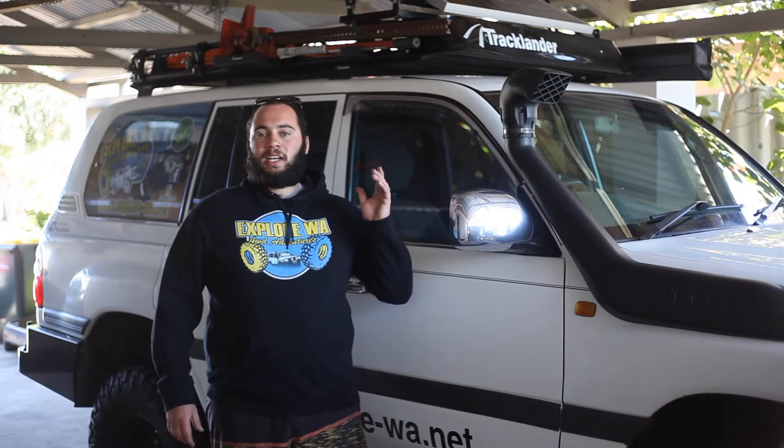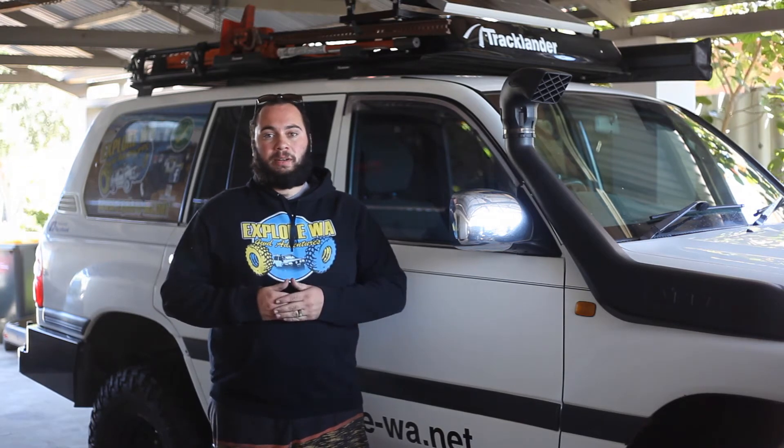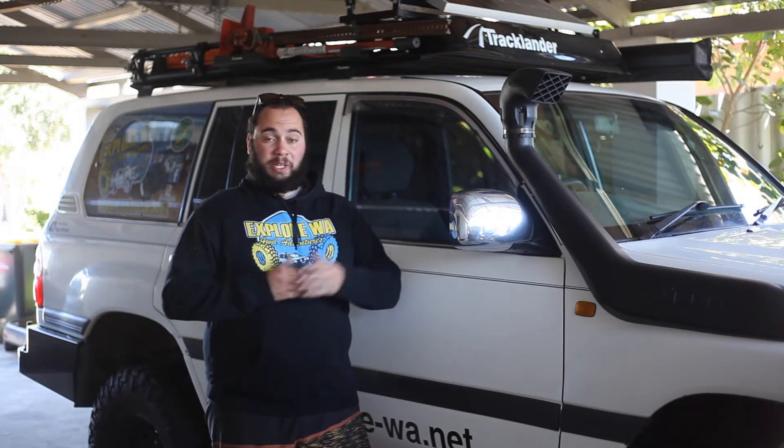So there you have it guys — that's our KT Solar 100 watt panel mounted up to the cruiser. We're really excited to push this thing through its paces since 2018. It's got a lot of tough trips coming up, so it's going to see pretty much how it goes. I think it's going to do really well. We'll try getting this install done right and that's going to go a long way to keeping these batteries charged and beer cold.